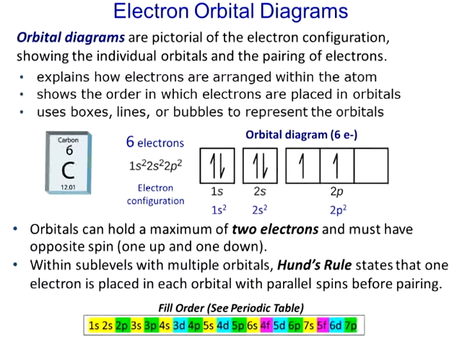So Hund's rule helps us understand that we have to place 1 electron in each of the levels before pairing, and Pauli helps us to understand that it must be one up, one down. All right? So be aware of those 2 principles. Very important to orbital diagram filling. So that's how we do it. Electronic configuration, we write the sentence, and then we use that sentence to help design our orbital diagrams.